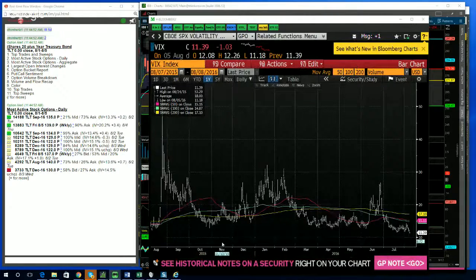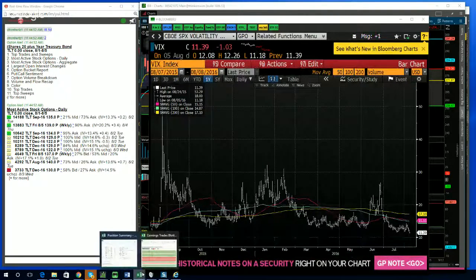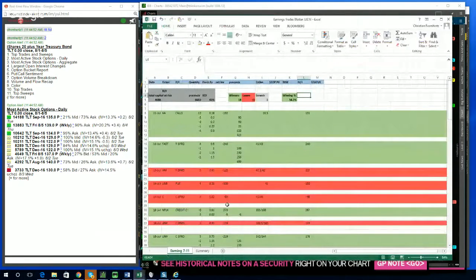Just to recap, we're just about through four weeks of earnings season. We trade earnings in the Tribeca Trade Group. My goal is to have a winning percentage right around 60%. Right now, for the last four weeks, I've got 18 winners, 13 losers, and one scratch. So I've got a winning percentage of 58, translated into an ROI, return on investment, of 42%.